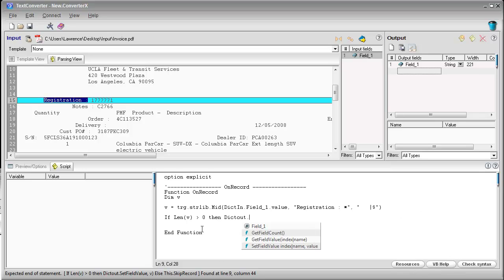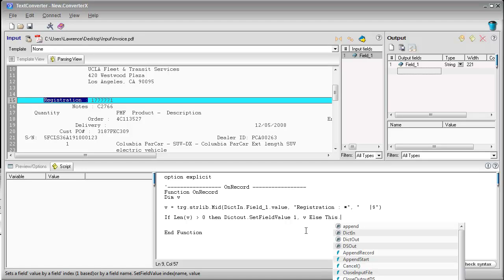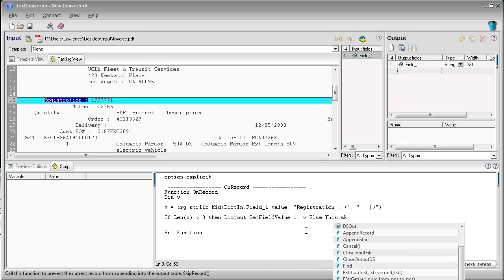The same thing happened with the target object, the string library. And we're going to set field value, and this will be field 1, and we'll set it to V. Or skip the record, and that's part of the this object dot skip record.